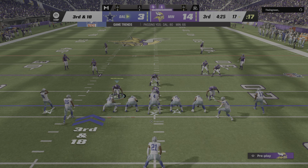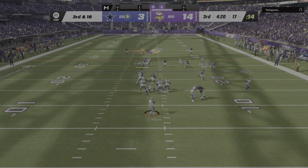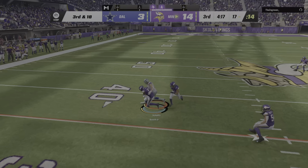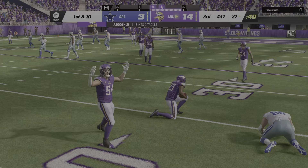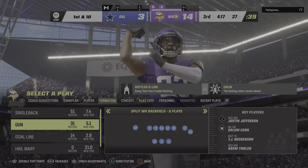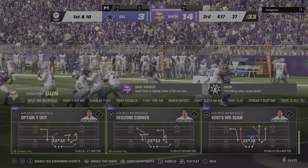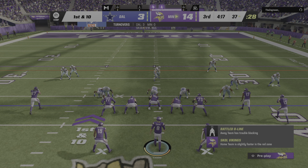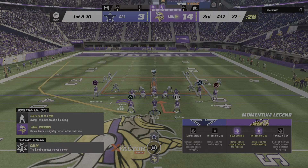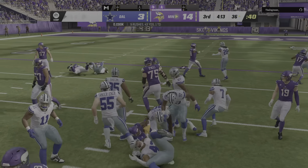They'll need a big play here. Will Dak and the Cowboys respond after the sack? Third and long, play fake — now Prescott — and he's going to be intercepted a third time. Andrew Booth picks it up and the Vikings take possession. As they started that drive, they were looking at the scoreboard saying this is a major deficit, let's start cutting it down. Instead, another interception happens. A two-possession game might become three, and if their defense doesn't bail them out, this could rapidly reach the point where there isn't enough time left for a comeback.